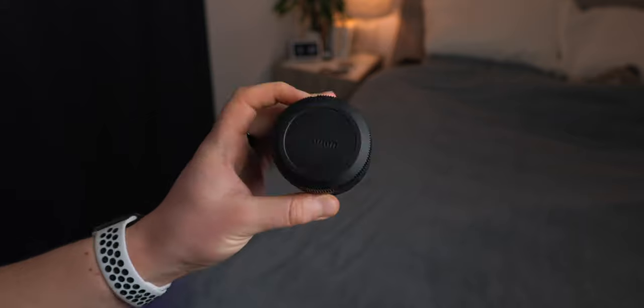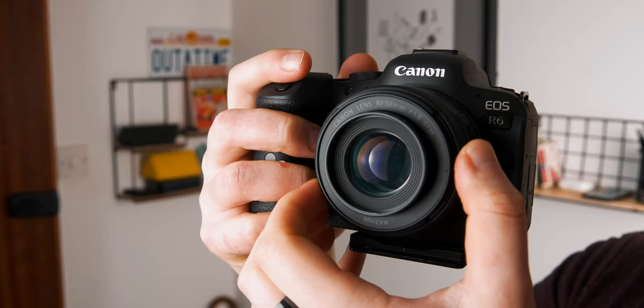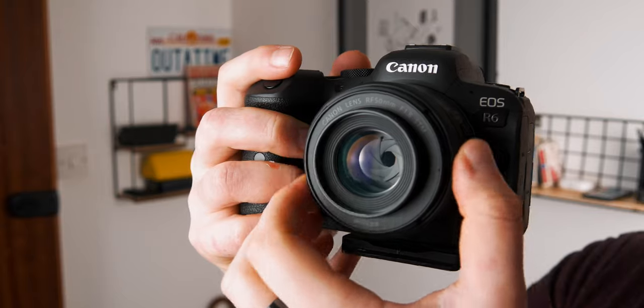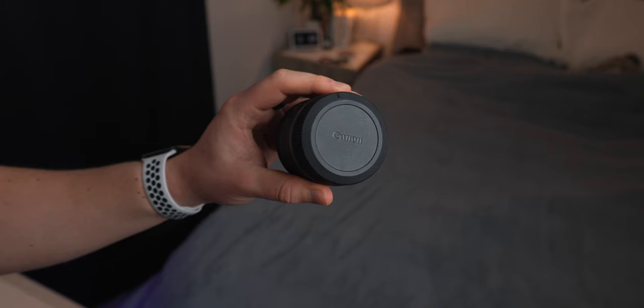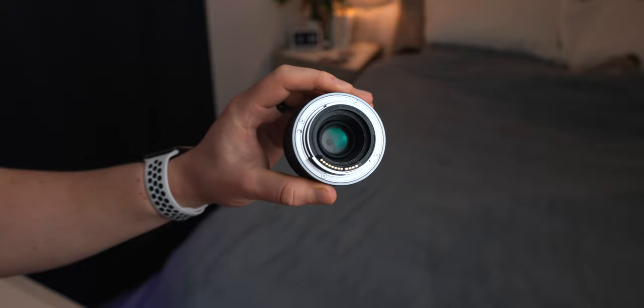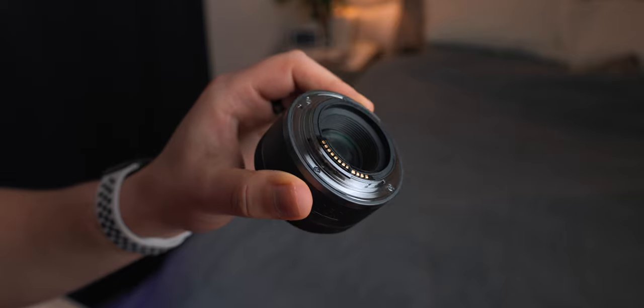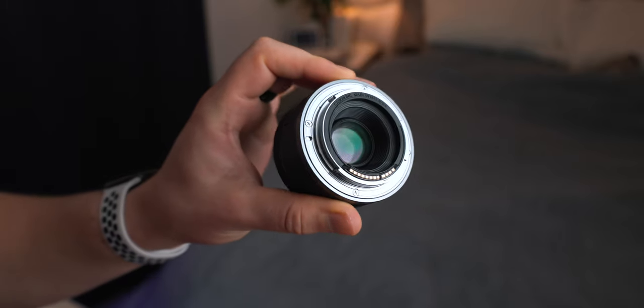Just to give you some rough idea — it's much better build quality, it feels more solid, it isn't rattly like my EF lens was, which actually had a weird rattly sound. The plastic is more robust, it feels more durable, and something really great is you're actually getting a metal mount. It isn't weather sealed or anything, but having a metal mount is so much nicer and it's just going to handle better over time.